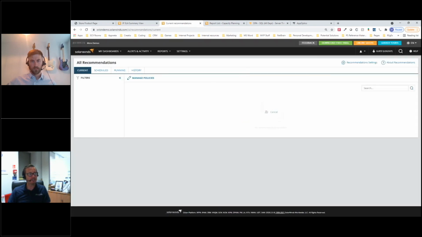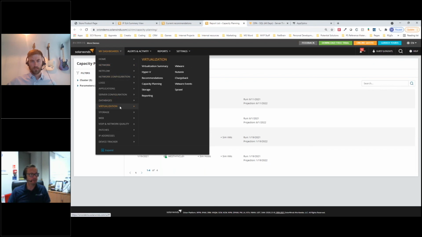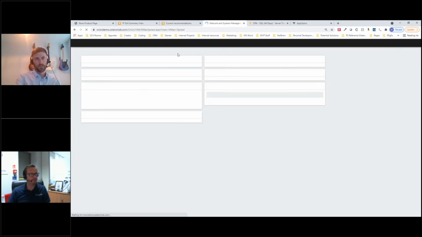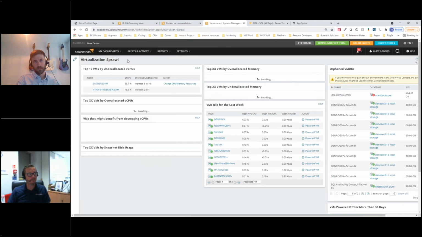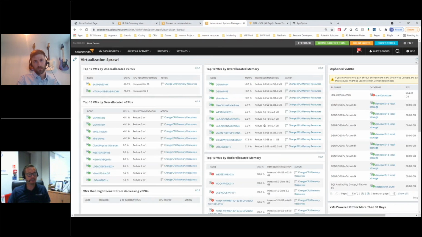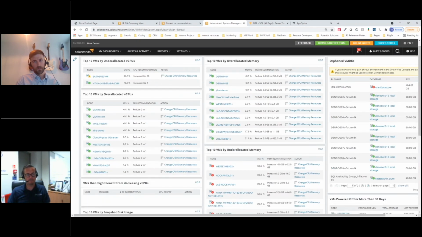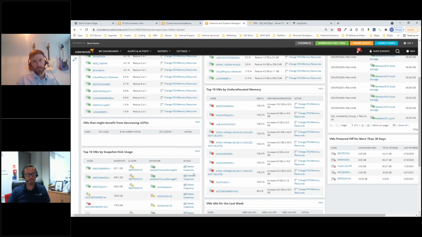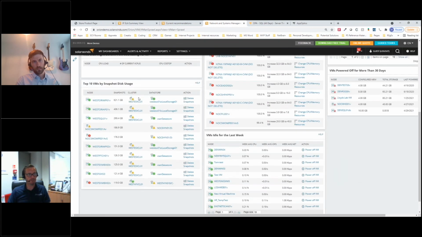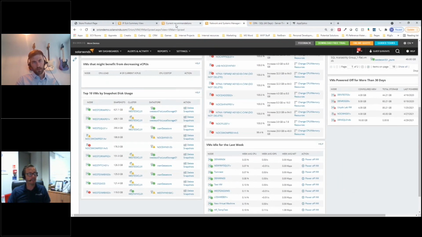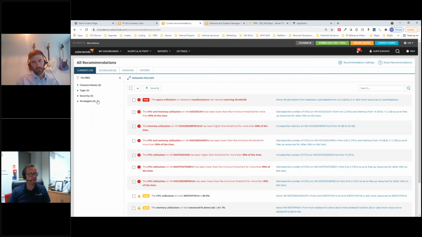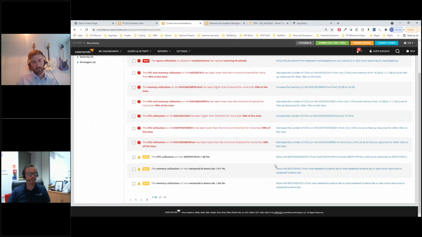It also has a number of options in here, and I appreciate I'm running through this very quickly because I'm conscious of time, where the virtualization manager application is telling us, and let me find the storage one here. I've got orphan VMDKs, so that's reclaimable space. I've got virtual machines which haven't been used for a while. I've got snapshot consumption. And from a storage point of view, I can reclaim and bring this 80 gigabyte drive down to maybe 40 gig, because that's all that's been consumed for 6 months.